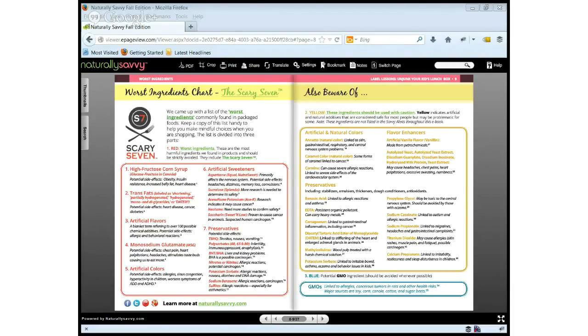On our website, we have a great article and a chart that you can print out and put in your purse to take with you that lists all the different names. And you'll give me that link after the show, right?